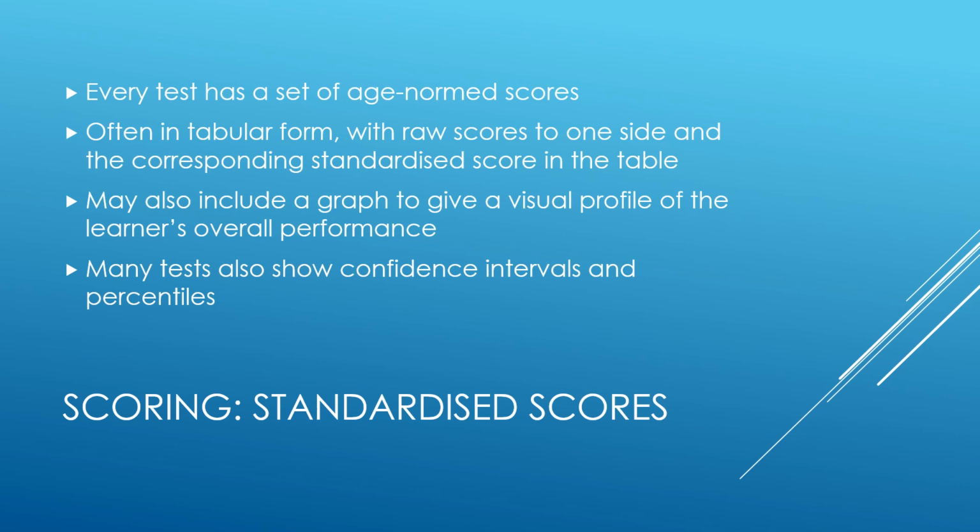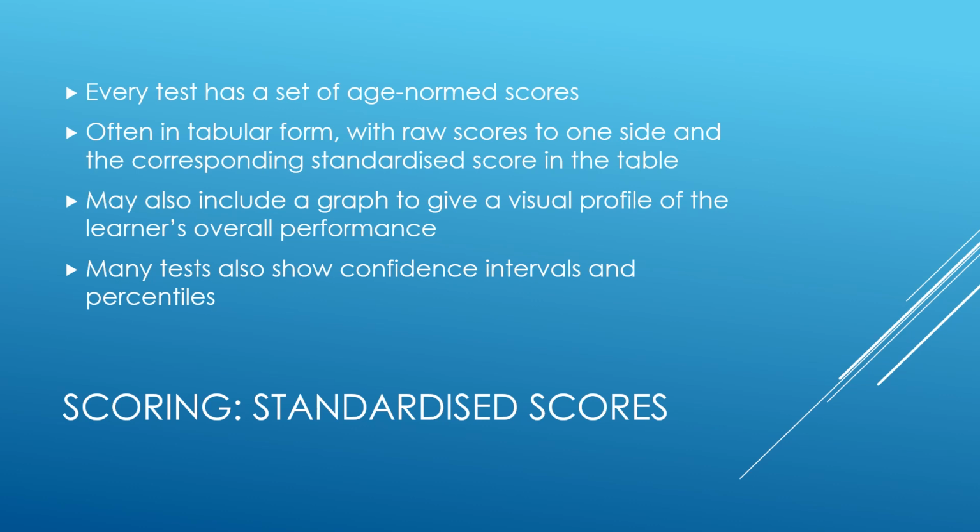Confidence intervals are basically giving you a range of numbers that you're a percentage confident the score will fall in between. So for example, quite often in diagnostic assessments, we give a 95% confidence interval and we give figures that span that confidence interval so that we know if they, for example, had a standardized score of 102, we might be confident that it falls between some numbers either side of that, depending on the statistical makeup and the age norming that's gone on in the manual.